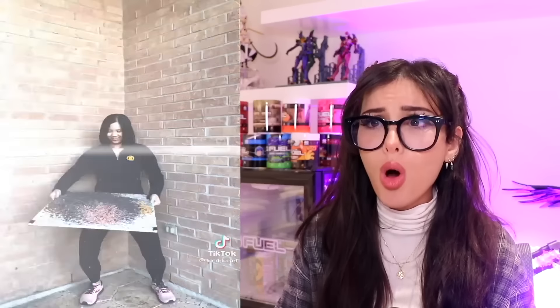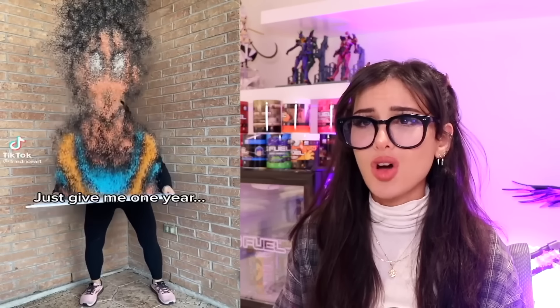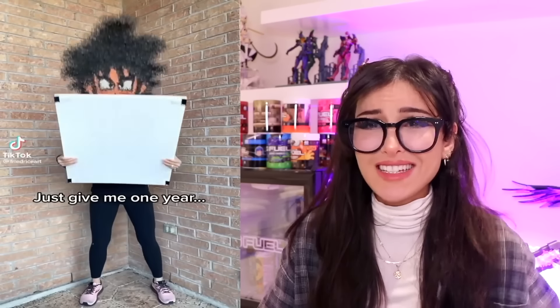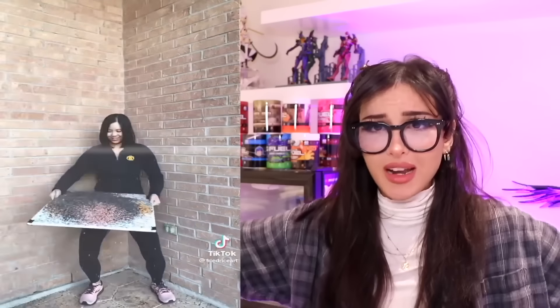It's Goku! People be throwing up rice and making art. You see the glow up? It's like the Dragon Ball Z graphics — when it first came out Goku be looking a little goofy, versus Goku now. That must have taken a really long time. This is something that takes hours to do and then you gotta just like throw it up. What if you get nervous and it doesn't go up all the way? Then you gotta spend your entire day rearranging grains of rice all over again. I think the hardest part is how aggressively you throw up the rice — it's not actually sick throw up, that was obvious.